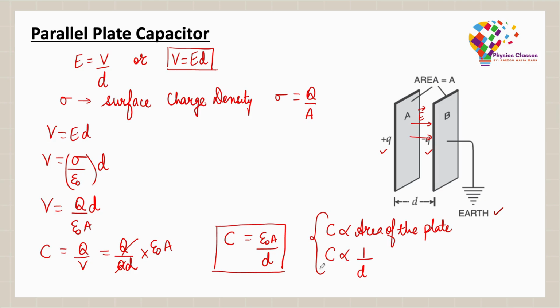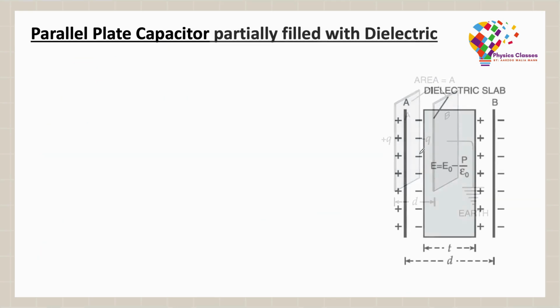Now, whenever we are talking about the parallel plate capacitor, it's very obvious and required that we talk about the dielectric. So in between the two plates of the capacitor, there is just air, there's nothing else, or you could say there's vacuum. But I can fill these plates with a dielectric. So I'm going to take a general situation where I assume that the parallel plate capacitor is partially filled with a dielectric. This is again something very important which you should know.